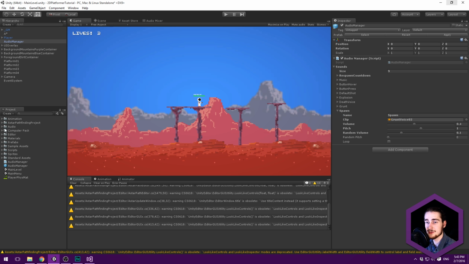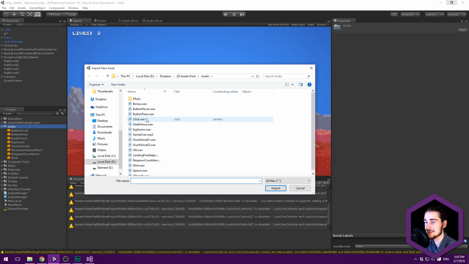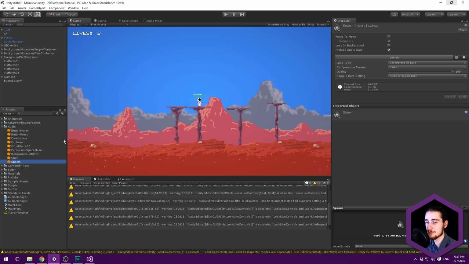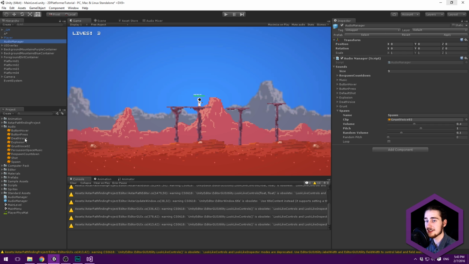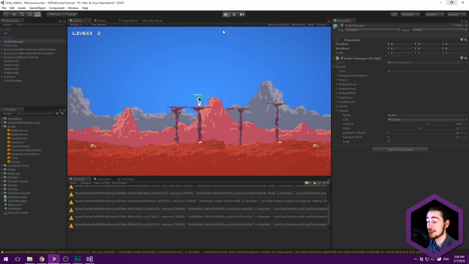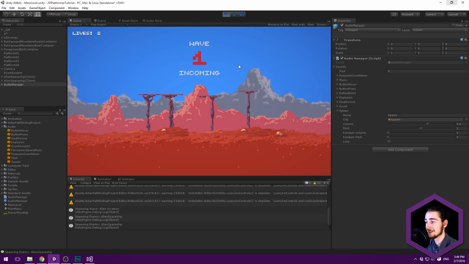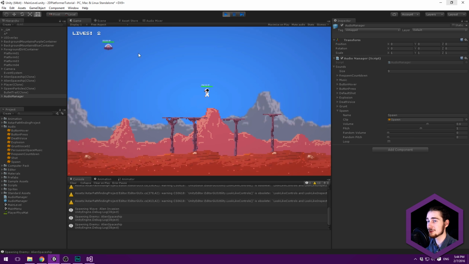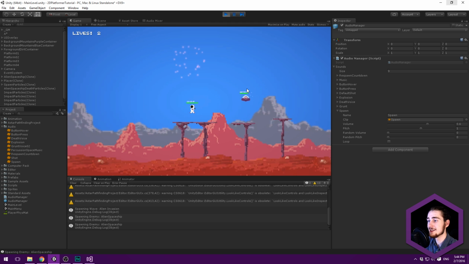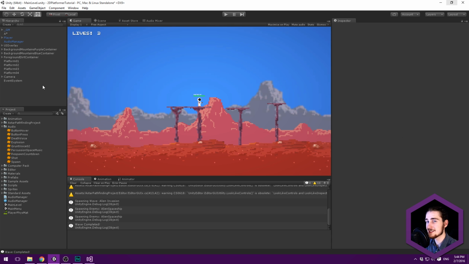And again, we want to take our audio folder, import a new asset. The asset that we want to import is spawn. Cool. And let's just drag that into the correct slot. The volume is going to be something like 0.6. The pitch is fine, no random volume and no random pitch. So let's apply that, hit play, and see if it works. Respawning. 3, 2, 1. That's perfect. Okay, just so we get some kind of feedback that our player has actually spawned. So that sounds super awesome.